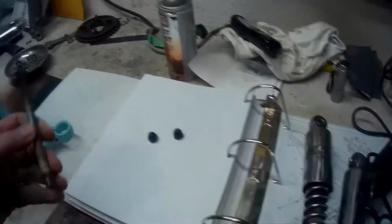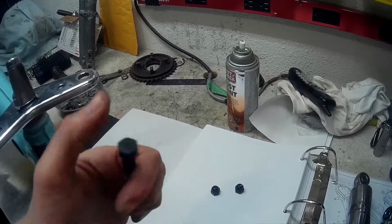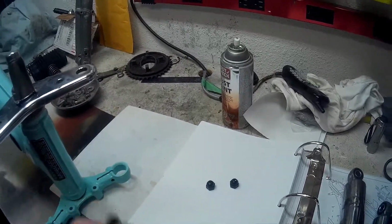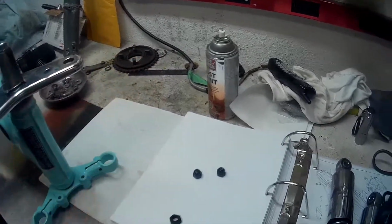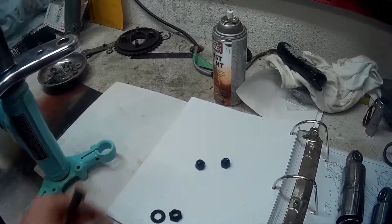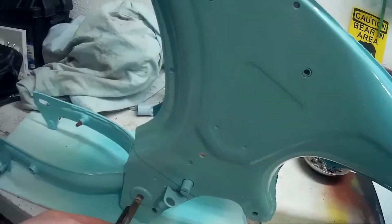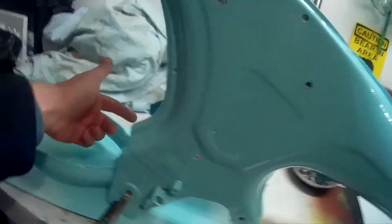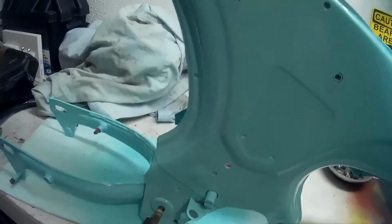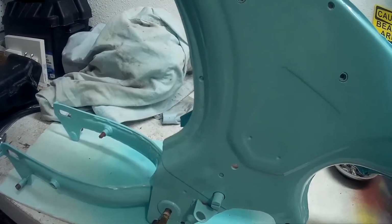Well, I've got my swing arm pivot bolt here. Just painted the ends up with flat black. Same with the washer, just painted one side. And this is where it goes, right here on this side. Push it through all the way to the other end. And I'm not going to tighten it up, I'm going to snug it up. And we should be ready to put the shocks on.